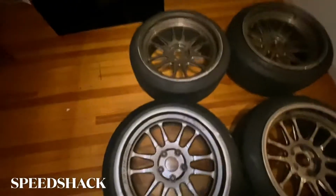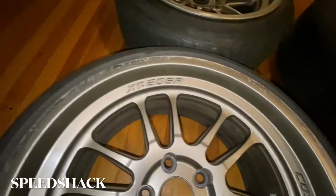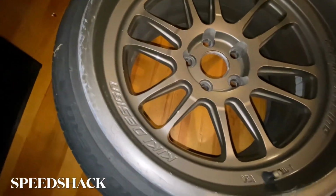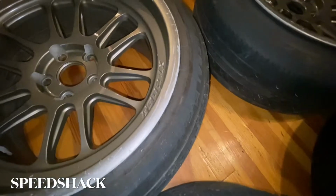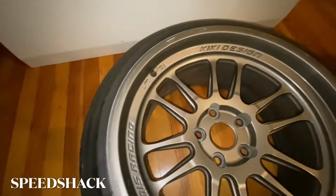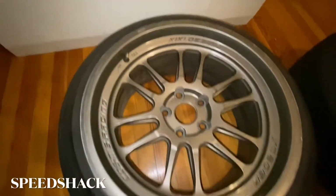Had tons of guys ready to hit him up and, you know, get these wheels from him. I mean, he was ready to sell these wheels before I got them. You know, he told me he would hold them for me. He was waiting on his new wheels to come in, and he let me get these instead, man. I appreciate that shit. I got them for $575. I believe he said he paid $1,400. So yeah, he said they're discontinued now.